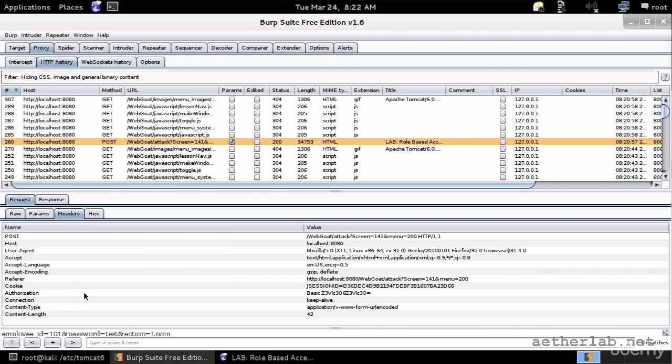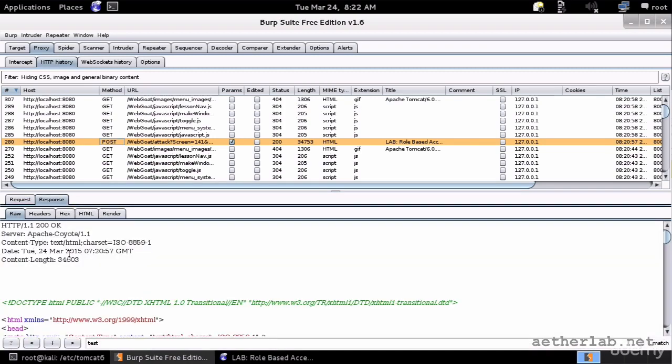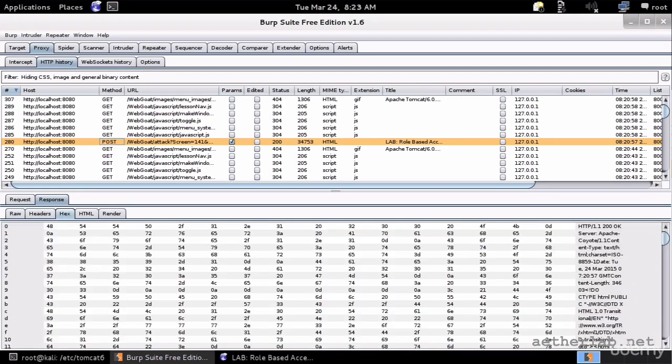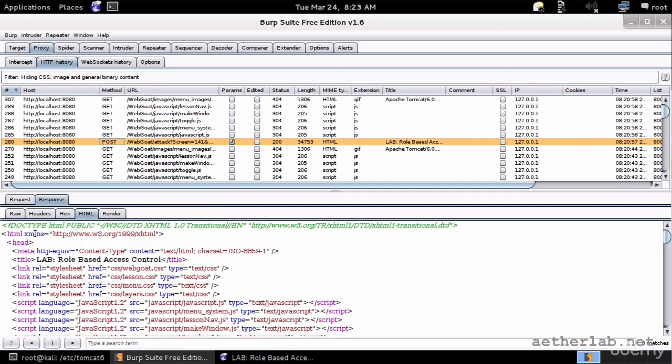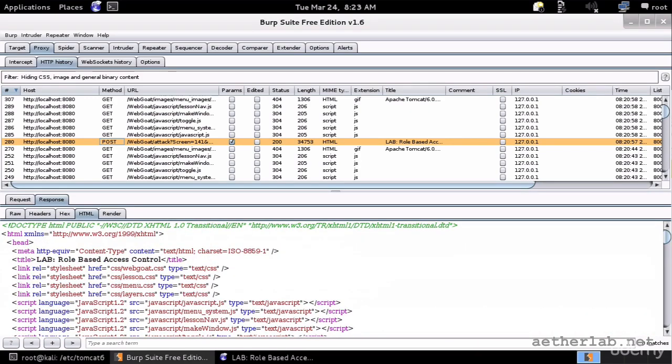Then there's the headers tab. There are all of the HTTP headers, and there's a hexadecimal view as well, which I don't really use that much. And if you come to the response part, it's more or less the same. You can see the raw response, you can see the response headers, you can see a hex view, and there's an HTML view which shows you just the HTML without the header, or if it's XML, you will see an XML tab, and then you will see the XML file here.